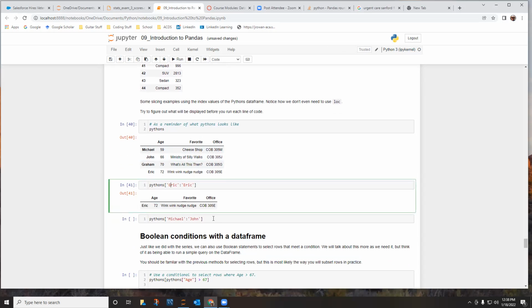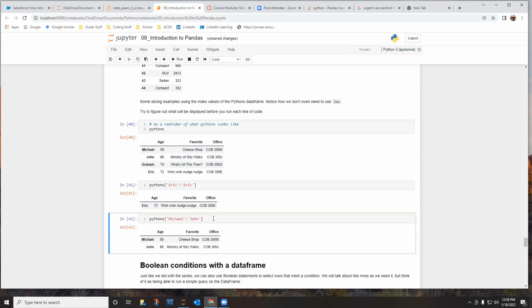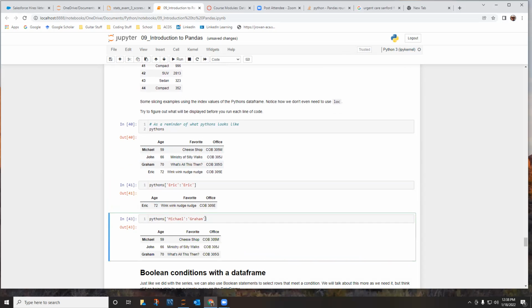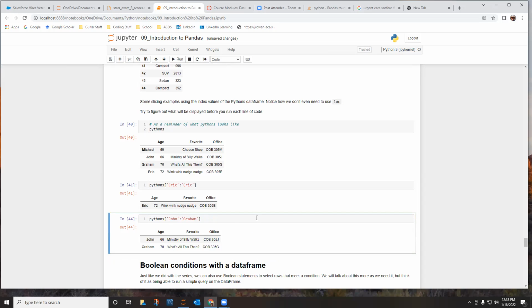Michael to John should get us 2 rows of data, Michael to John. And if we change that to Michael to Graham, say, we'd get those 3 rows. And if we changed it from John to Graham, again, we'd get just those 2 rows, or what's in between those 2 rows.